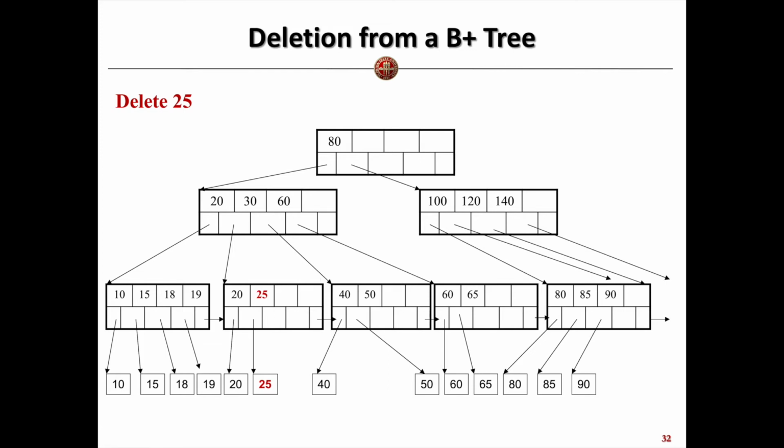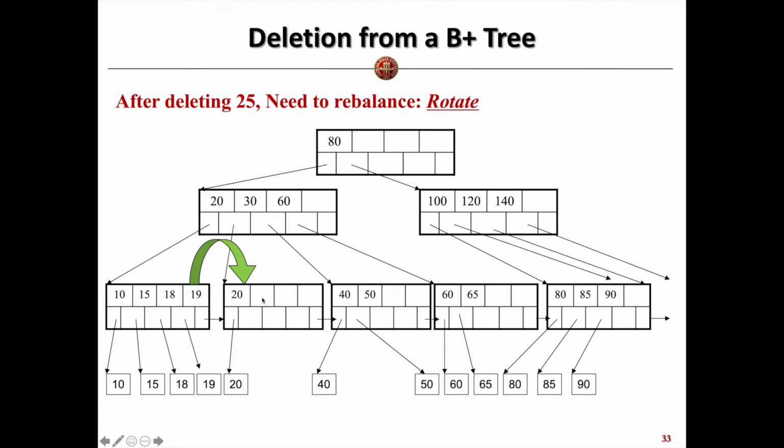Okay, so that's about deletion of the 30. If we do one further deletion about 25 in the B plus tree, how can we do this? So this process is similar. We just go to the root and find the entries matching 25 as the search key. We'll find it here, and we can delete it from this node.